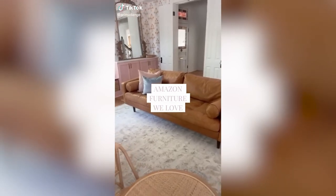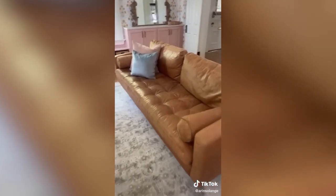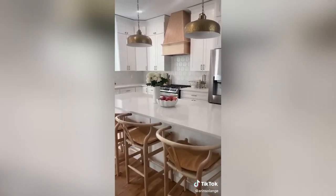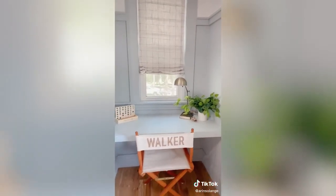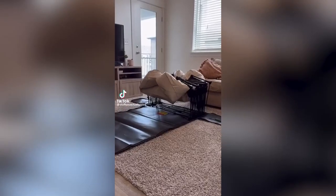Amazon furniture — you'd be shocked how much furniture I buy on Amazon. My desk chair is cute and comfortable, swivels, and my kids love it too. I did so much research on this leather sofa and absolutely love it — two years later it weathers well and is a 10 out of 10. We switched out our sitting room chairs and I was impressed; the reviews said you can wash the covers easily, and they're a classic design, comfortable, and beautiful. Our counter stools are also from Amazon — with four kids, I love the leather cushion covers protecting the wicker. A sweet director's chair in my daughter's room has a stenciled name on the back, and my absolute favorite Jenny Lind bed from Amazon is super affordable — we've had them five years.